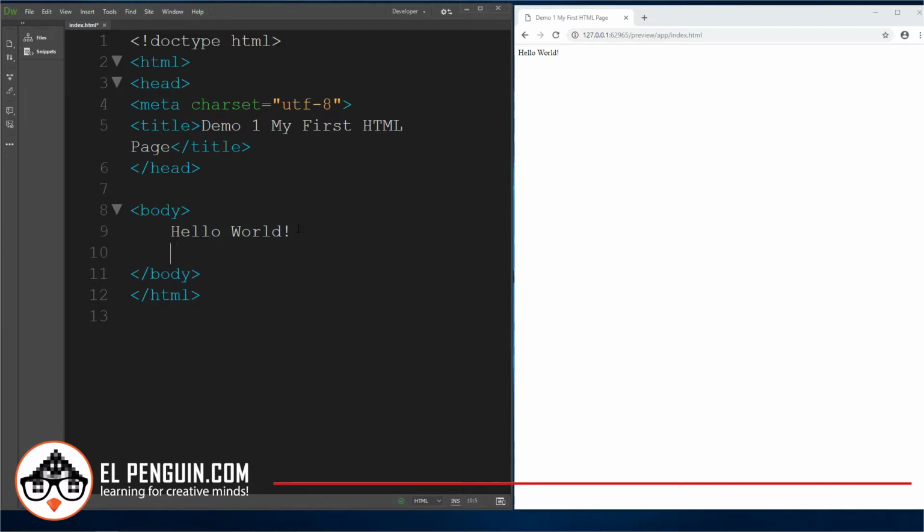And let's say, for example, after hello world, I would like to create a new sentence. I'm going to put here, this is my new sentence. Now if you notice that by default, just by me clicking on my HTML and creating into a new row, that doesn't mean that it's going to be applied into your browser, because we need to tell it a specific tag that basically is going to identify it as a single space or break that we call it on the web.